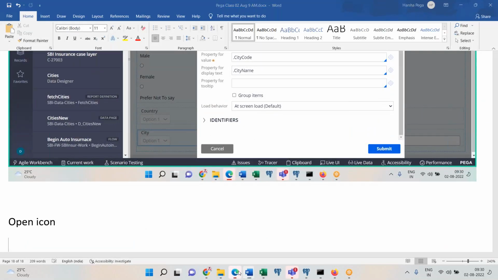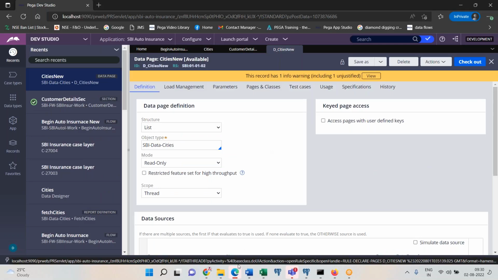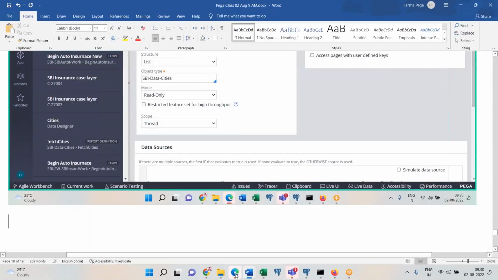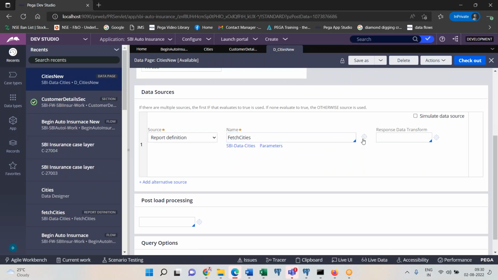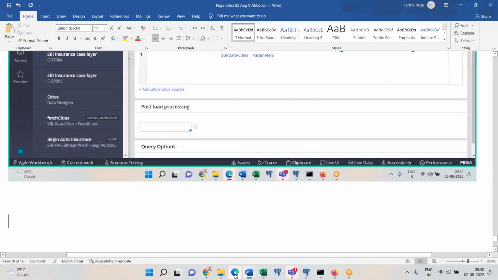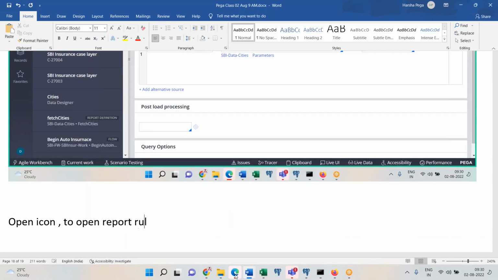Open icon. Data page got opened, right? From data page, how do I open report? Open icon against report. This is how you need to open one rule from another rule. Open icon to open report rule.